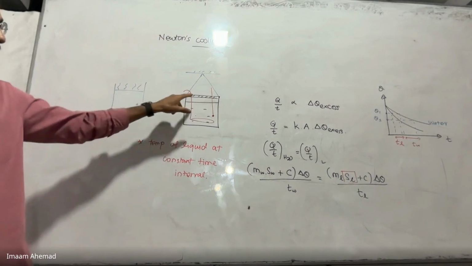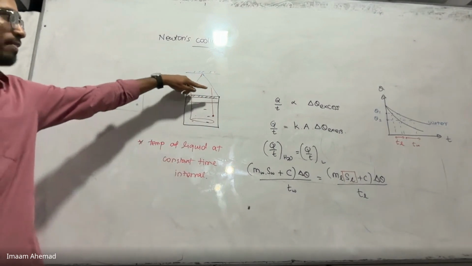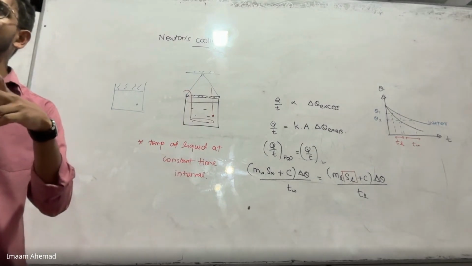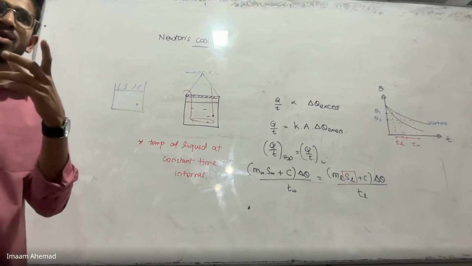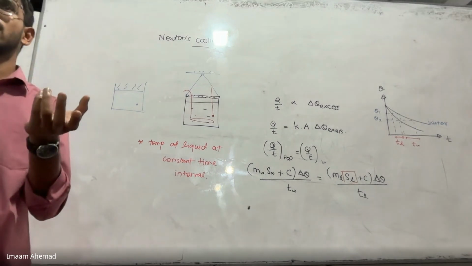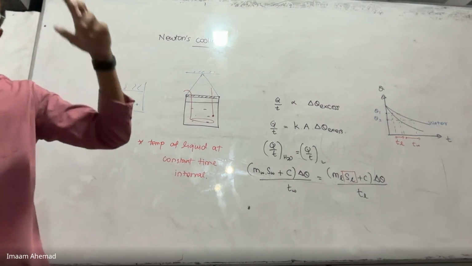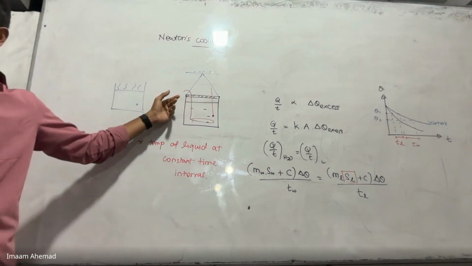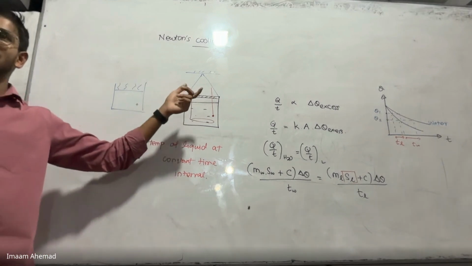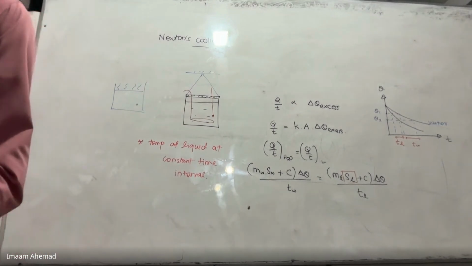So here, is it vaporization or evaporation? Why are we using the lid? To minimize vaporization or evaporation? To minimize evaporation, not vaporization. If vaporization has to occur, water has to boil, so the temperature should go above 100. But here it does not go above 100, it should come to 100. So that doesn't happen, right? So here, it's evaporation, not vaporization. Okay. So that's a nice point to note down.